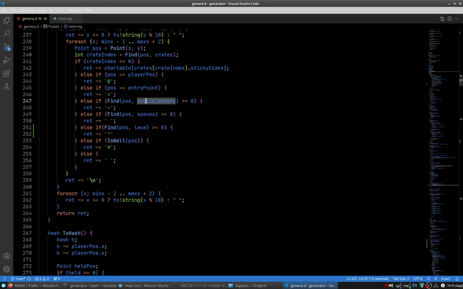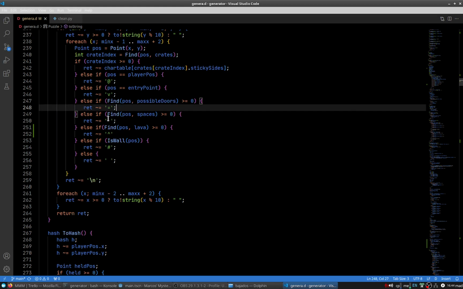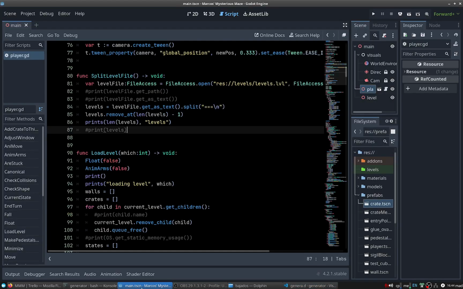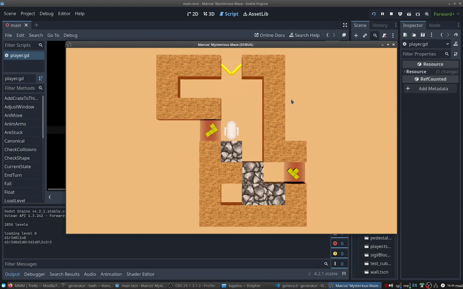I wonder if possible doors... No, possible doors cannot be lava because they are below. Yeah, they are always. Let me show you.